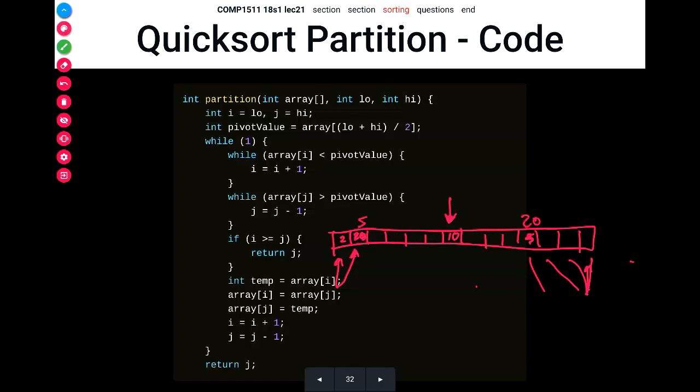Rather than trying to move people around the stage, it looks from either sides until it finds something that needs to be swapped, and then swaps them. And then it'll keep doing that until it has moved the things along. So it's going to effectively go through everything once, go into the middle until it's hit the pivot again. And so when this function has finished running, your array will now be, the elements will be moved around such that the thing in the middle is the pivot in the right place, and then everything on the left is smaller and the right is bigger.